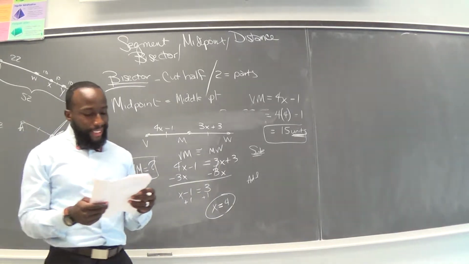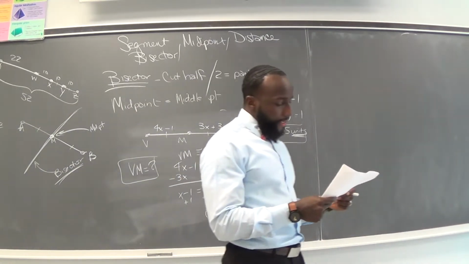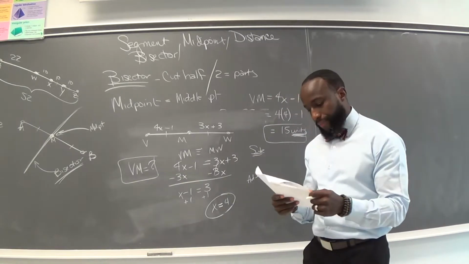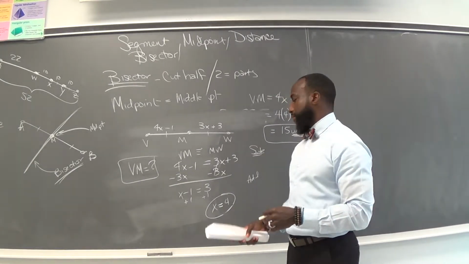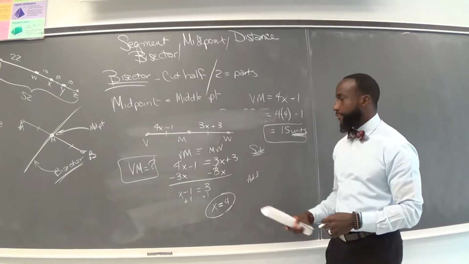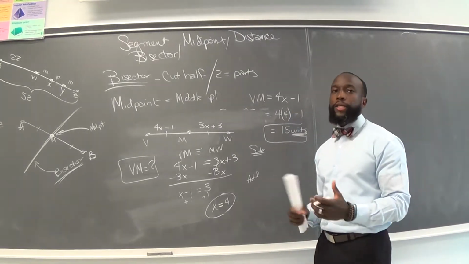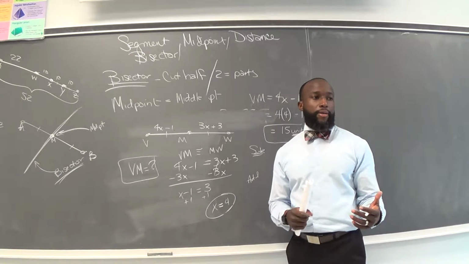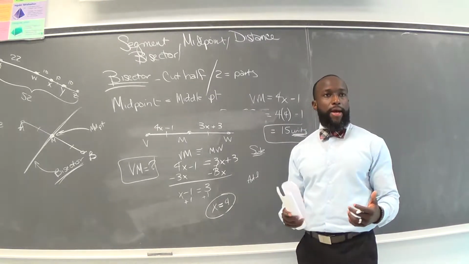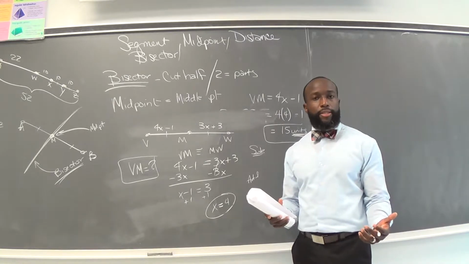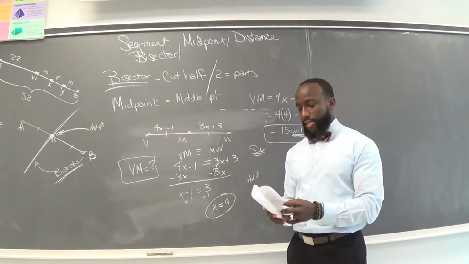Okay. Let's look at a messy one, right? A lot of times we get clean problems like this. We get a solid 4 and a solid 15, and we know that we must have done it right. But what happens if we have a fraction? You have to trust that your fraction is correct, okay?